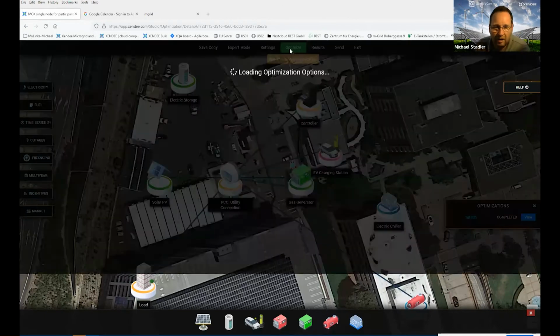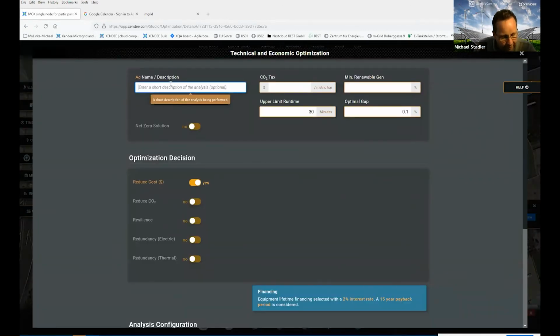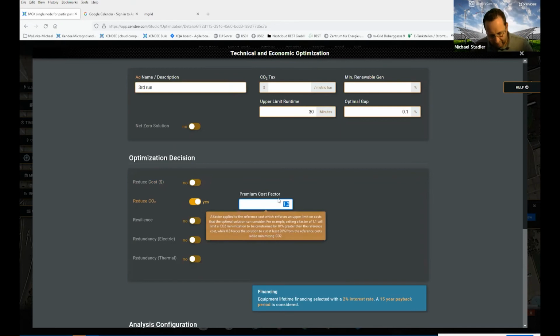different behavior. So what we do now is, this is actually a third run, because I will do the second one after this, based on my script here. We do a CO2 minimization with a premium cost factor. And that's important here because we focus on CO2 reduction, but we also want to tell the system that we're still focusing a little bit on cost, right? In this case, it means that we allow 20% higher costs than in the reference case. So we want to drive down the CO2 emissions, but at the same time we say, well, probably we'll see more expensive solutions. So let's allow for more cost here.